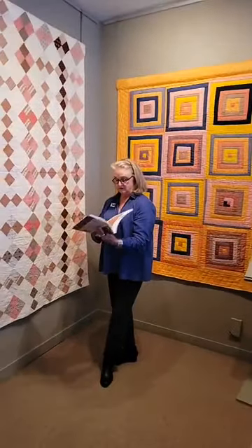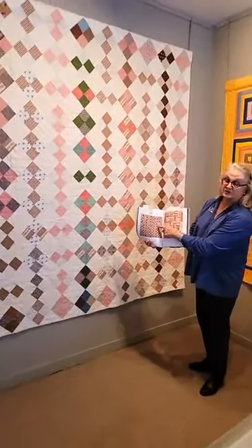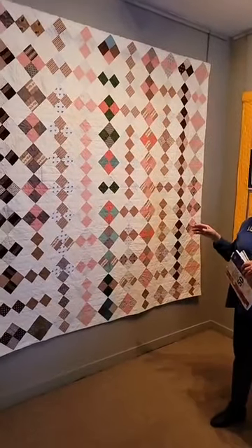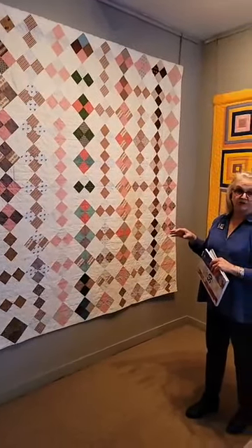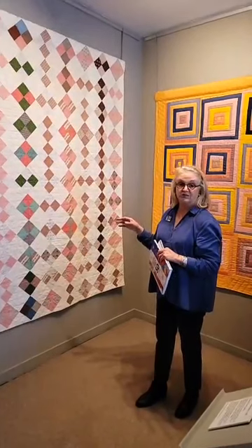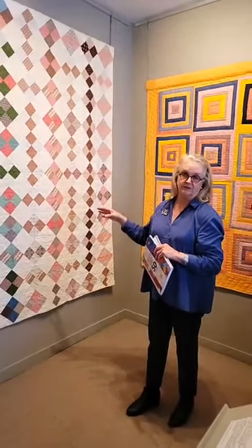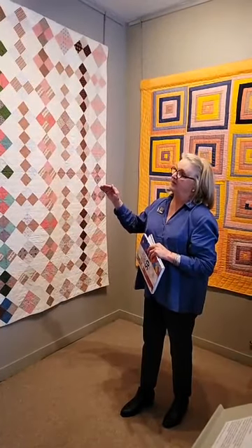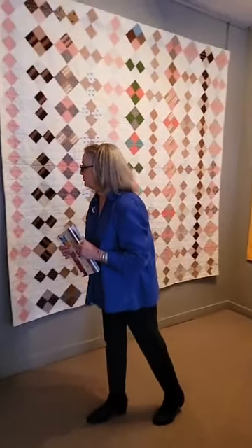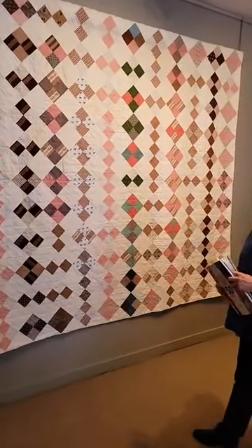This quilt is as close as we could come to the four patch with sashing that was in the exhibit. I love this quilt because it's part of a ten-quilt donation from the Reese family, and this is the last generation of three generations of quilters. We have the maker's great-grandmother's quilt, grandmother's quilt made in about the 1820s. This quilt was made by a male maker — his name was Louis Edson Frost. He pieced it with his mother and she finished it in time for his wedding.